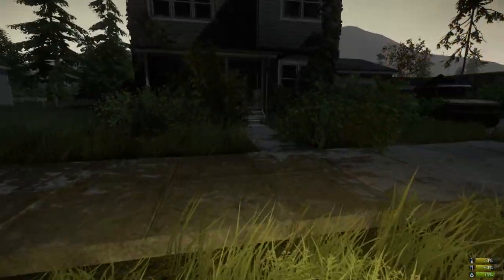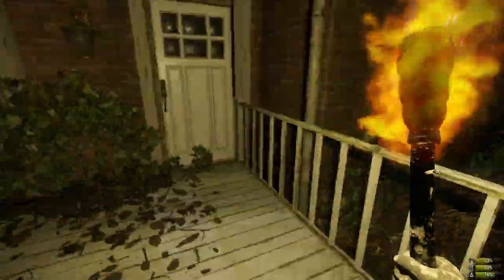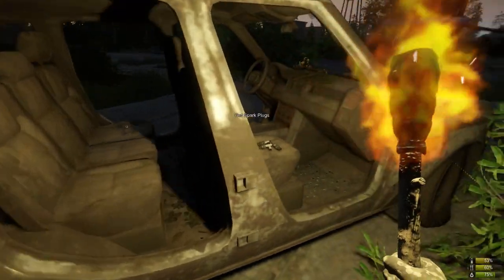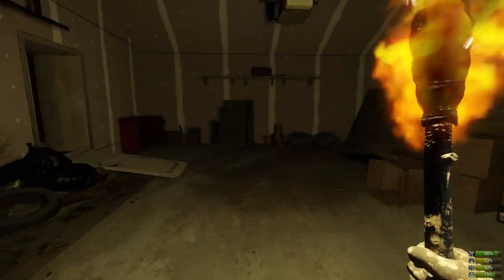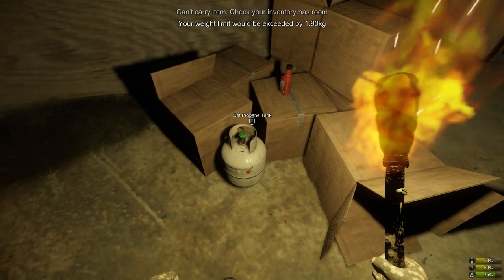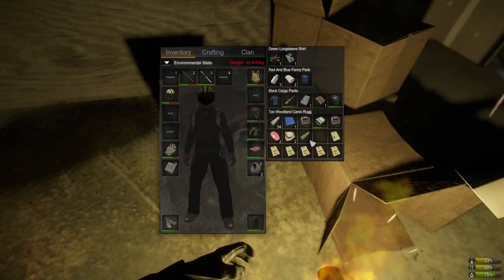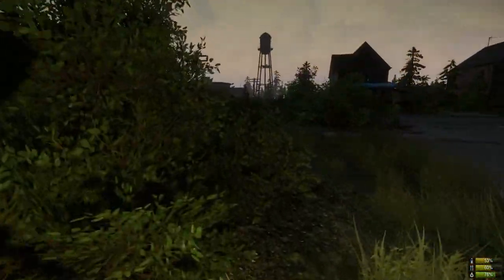The water jug and the water barrel work hand in hand. Handcuffs, spark plugs, probably clothing up there. Can we carry this? No, we're a bit overweight. Let's throw away that. It's gonna make us lighter.